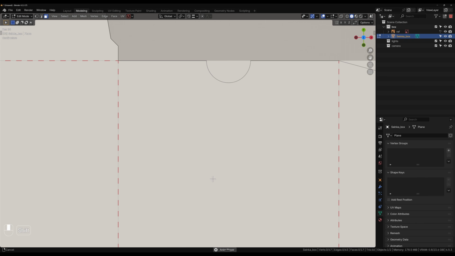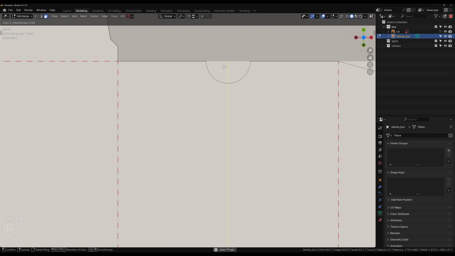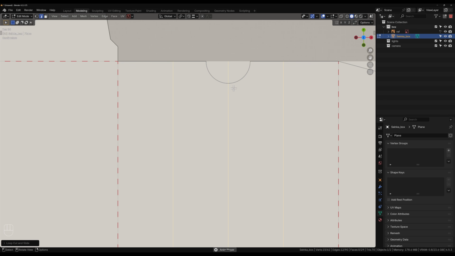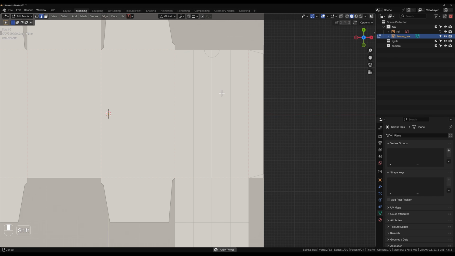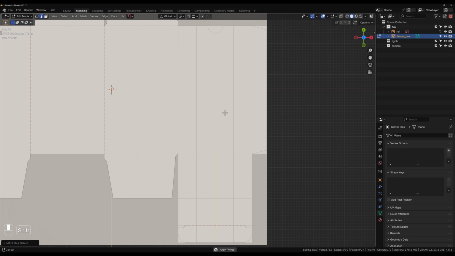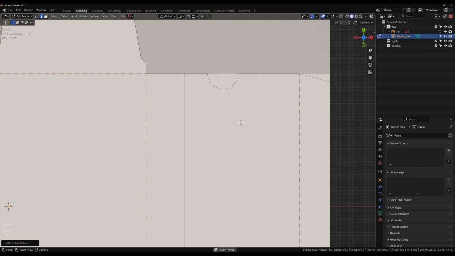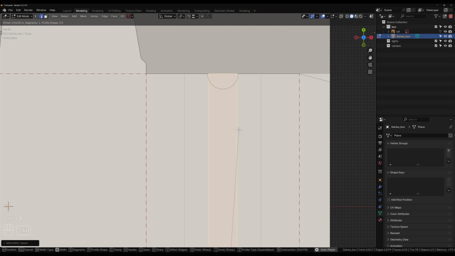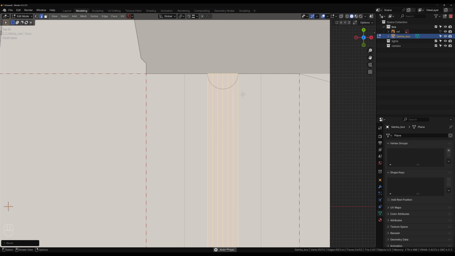Now we need to do the knife tool for this one. So all I'm going to do here is add in, let's say 3 loops. And then I'm just going to bevel this. We just want the center one. So we'll grab the full loop, alt click. And I'm just going to press Ctrl B, bevel it out to that edge. I'll just go to the edge of that round and just add in a few loops like this.